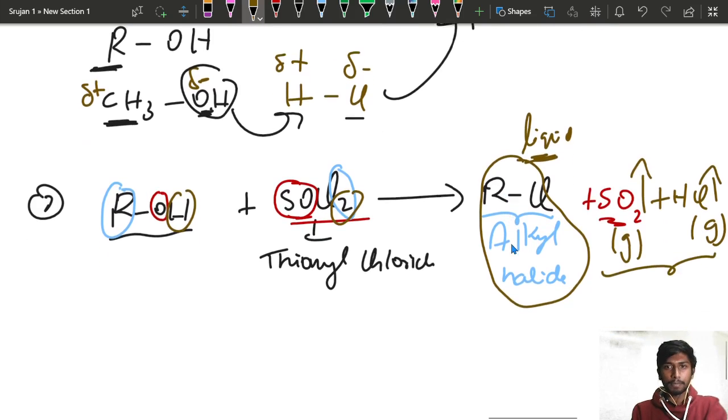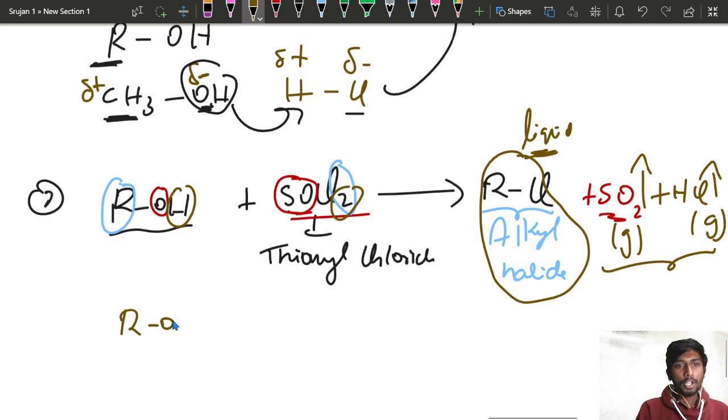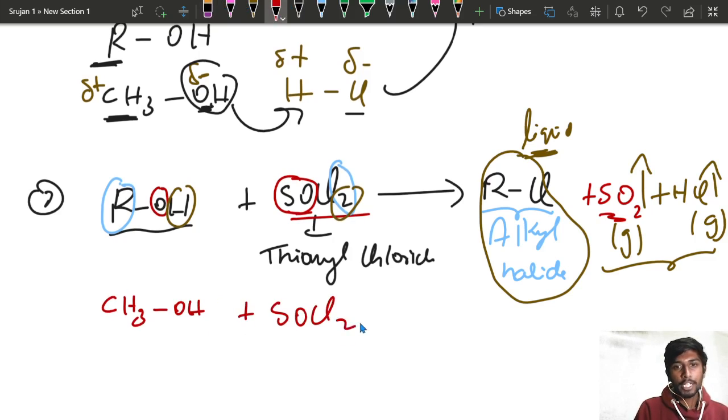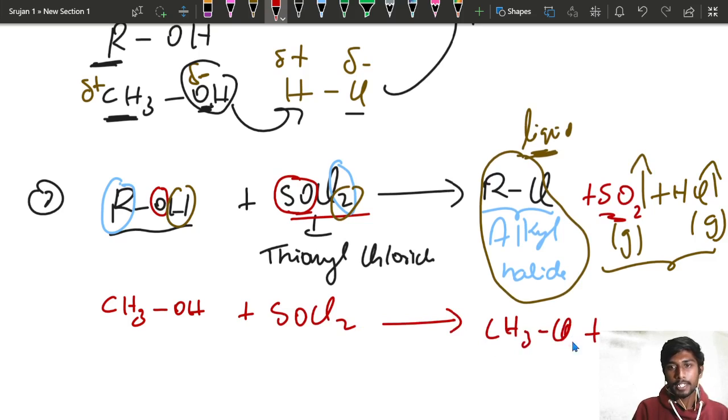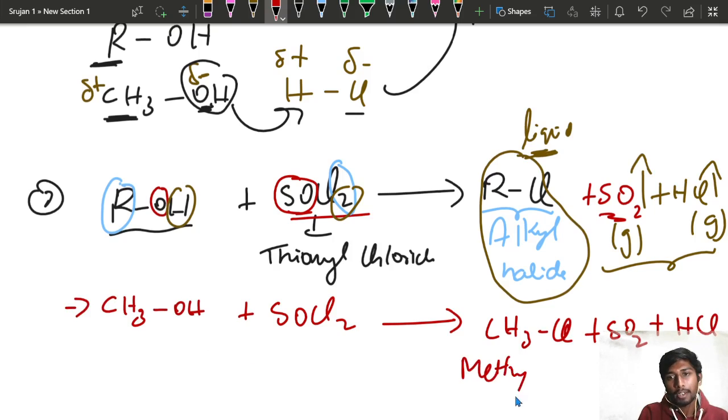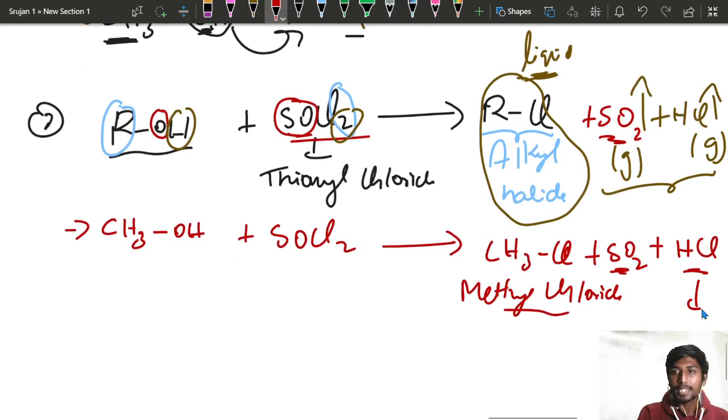Okay, you are directly getting this reaction. Okay, it is ROH, or let me take an example: CH3OH plus SOCl2, and you are treating the CH3OH, you get CH3Cl, sulfur dioxide and HCl. Okay, this is the reaction, how you can prepare. We are preparing the methyl chloride. Okay, you are liberating out the sulfur dioxide and HCl is giving out as fumes. Okay, ಇದು is liberating out as fumes.